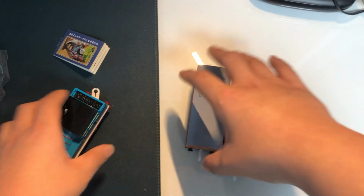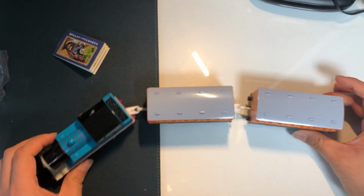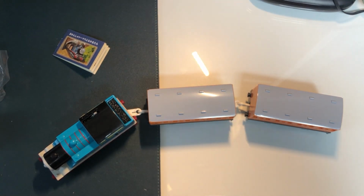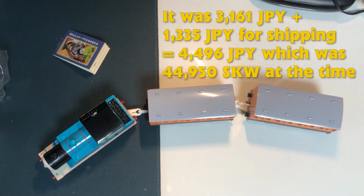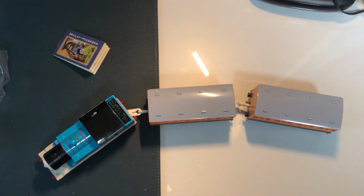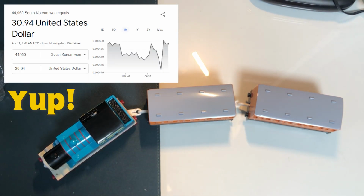Overall, I think this is a very good set. And again, the price for this was about, hold on, I have to calculate this. Because I'm Korean, I calculate by won. This was about 40,000 won, which should be like, God, I don't know. The exchange rate has been on a roller coaster nowadays. But it should be around 30 bucks.